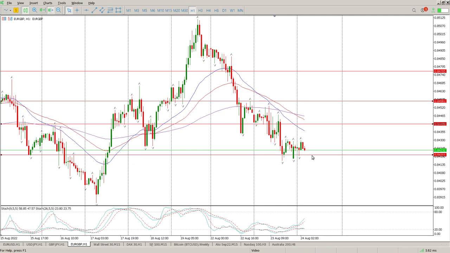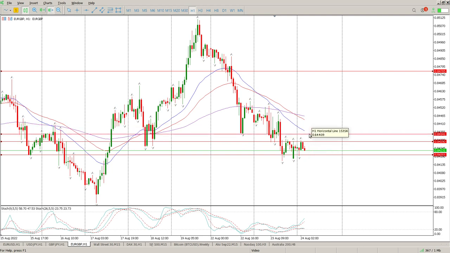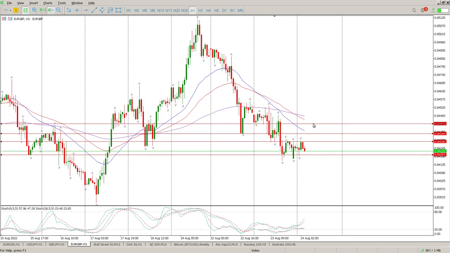So I would assume what we should be looking for is structure, and I'm just going to use this big level up here, which we have got this morning, but I would assume that needs to be done again today when the European market opens. So there's one there. Let's just use that one. And then there's one there. So I'd want to see what happens. Just going to do this as well because it's been so volatile.